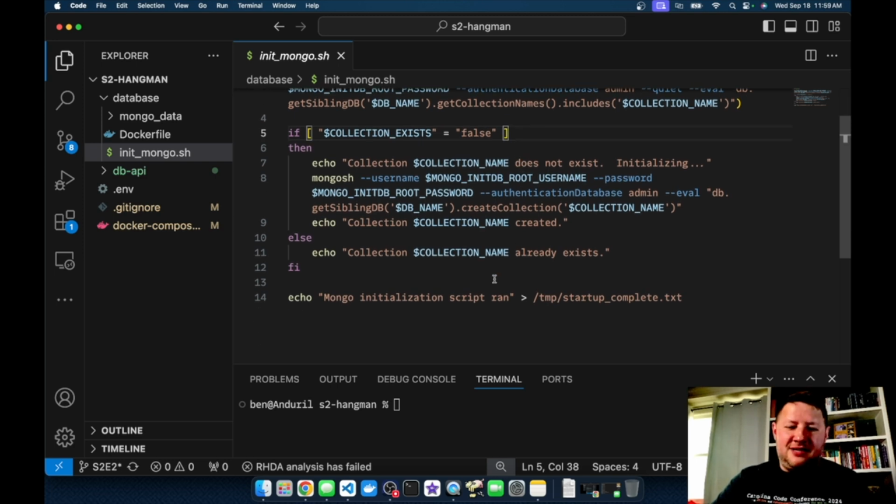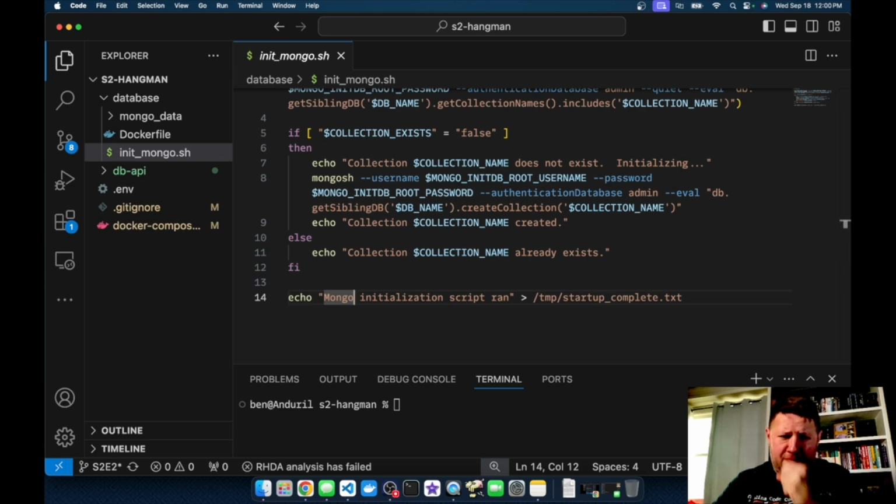The other thing I added to this was a statement down at the bottom that just says the initialization script ran, so that I could push it to a text file in the temp directory of the container. This gives you a quick visual ability to check and make sure everything ran successfully when you start up the container. Because in my testing, I found that I was starting up the container and it looked like everything was good, but nothing was happening. And it took me a while to go dig down in the logs and find out what went wrong. So I made this as just a quick way. It drops this file in the temp directory just to say, hey, I completed the startup process. So that's an important thing that you would want to have there.